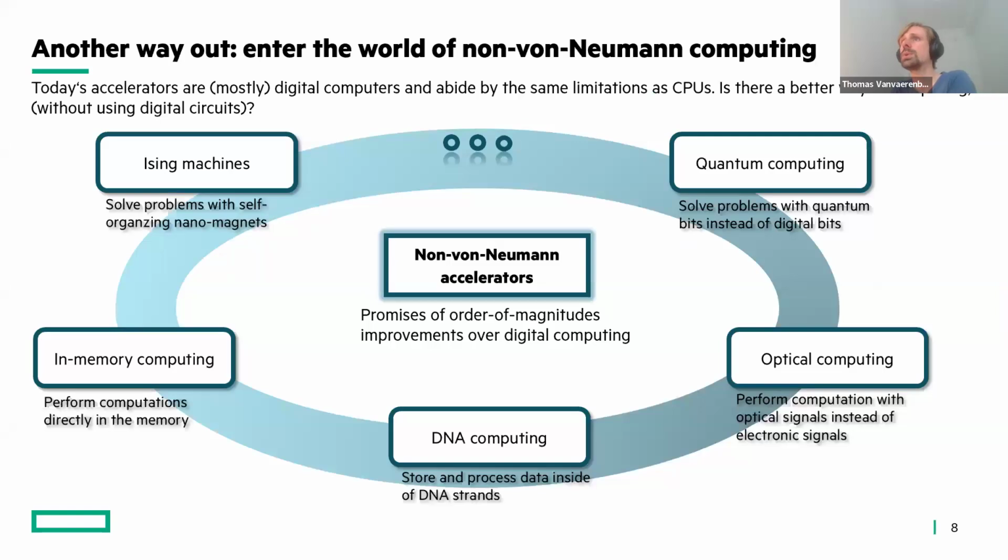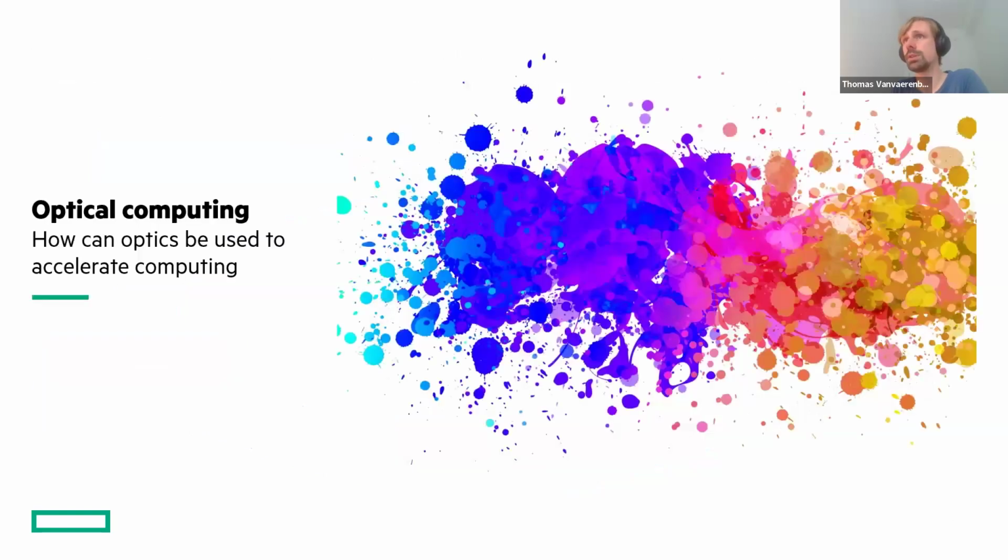And then how could you do it? There's quite some choices. I'm not listing all of these. But some I've already name dropped: quantum computing. Obviously, we're going to talk about optical computing, but there might be some exotic things like DNA computing. In-memory computing is also work that is pretty important, to break the von Neumann bottleneck by bringing the processing close to where the memory is. And then there's also this concept of Ising machines that has been explored in photonics for optimization problems. So Ising machines and optical computing, that is what I will mainly be talking about.